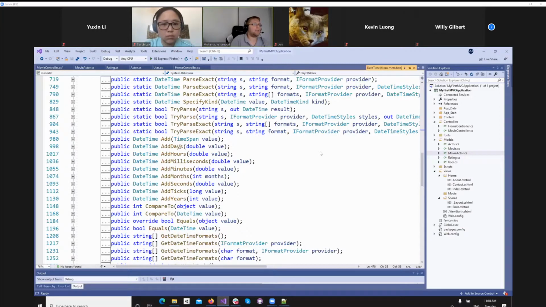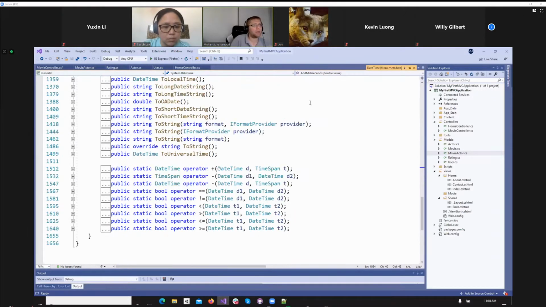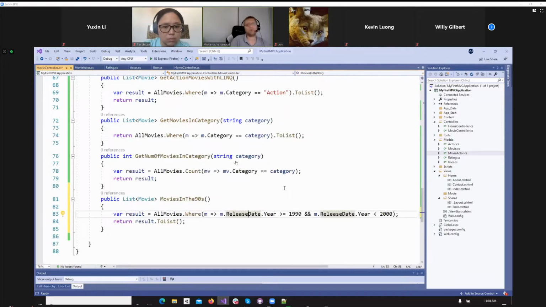You can add days, add hours to a certain date, add milliseconds. You can convert between dates, it has lots of formats. So the DateTime class is one of the most used and powerful classes in C sharp, and it can do lots of stuff.